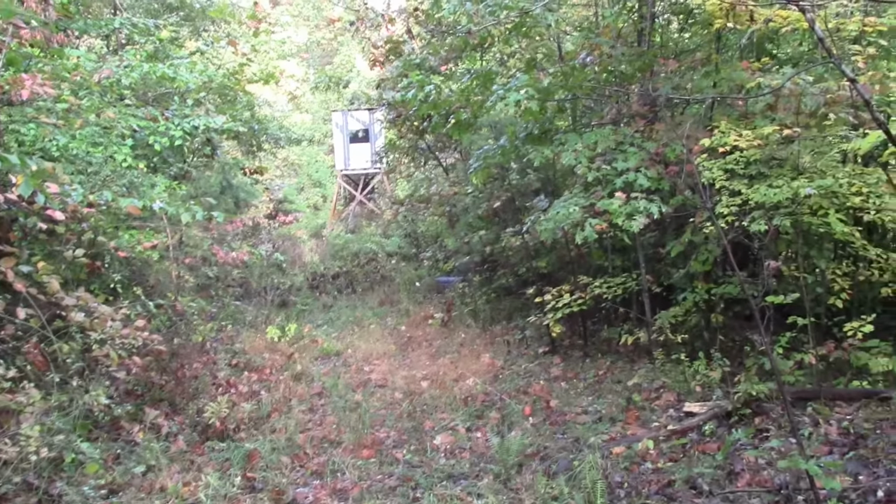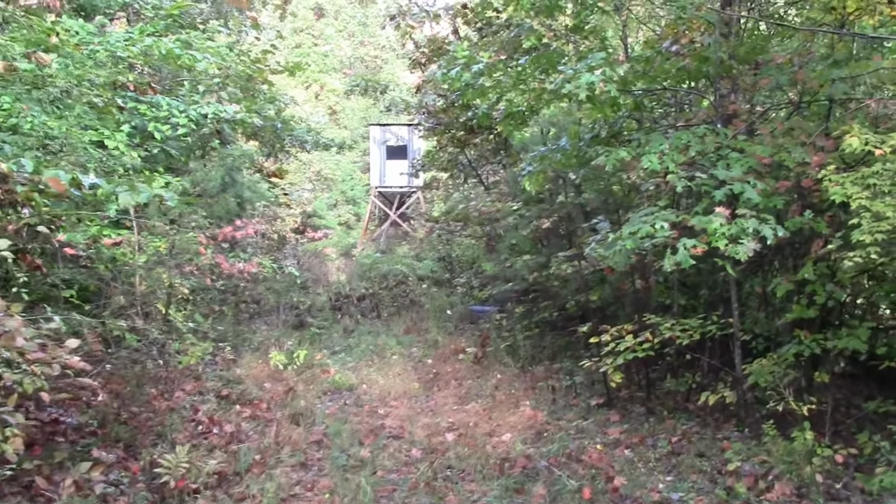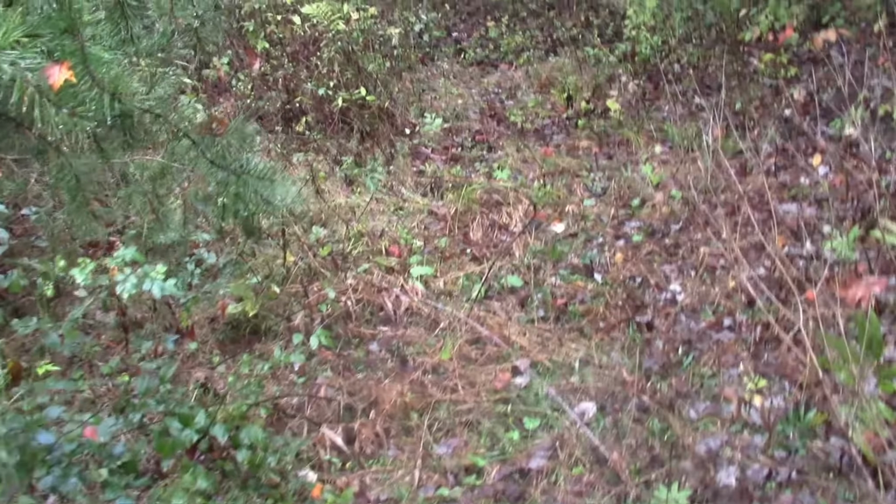I slipped down there. There's an old blind down there that I think you saw. I probably videoed a little bit, and surprisingly, this blind hasn't been hunted in probably 2 years, and I don't know if anybody's even been inside of it in probably 2 years, because this scrape happens to be about 40 yards from that blind. So I tried to get up in there to see if I could hunt it this evening, because the wind up there swirls, so it would be nice to cut down on some scent.